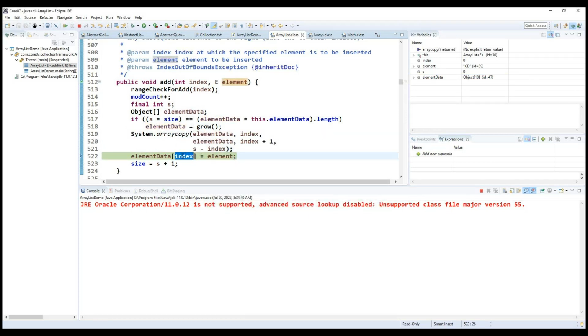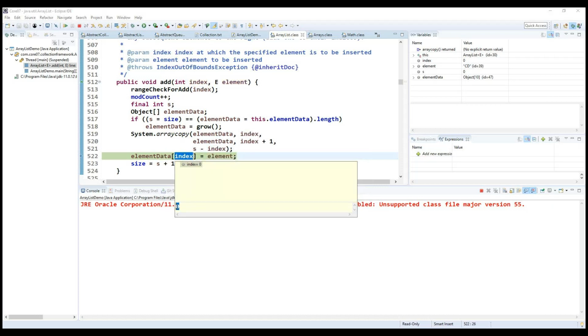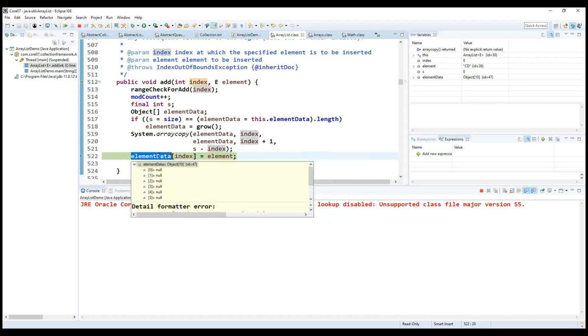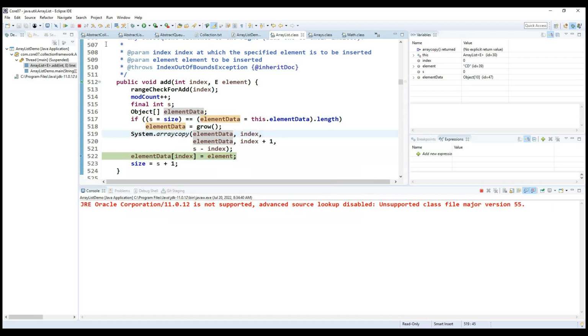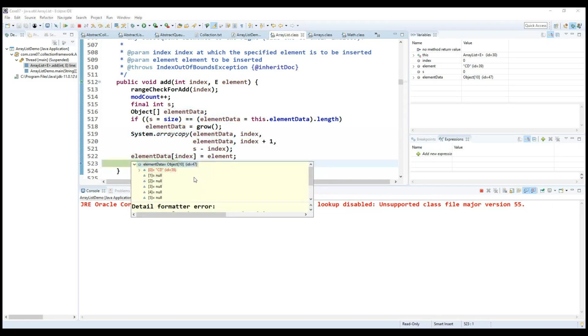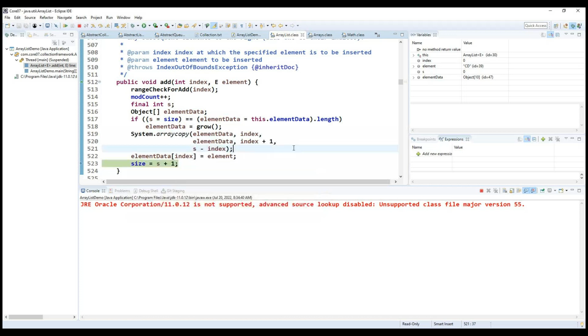And which index are we trying to replace here? The 0 index. And what is elementData? It is an object array. So once I come out of this, in the 0 index location we are inserting the CD value. Then we increase the size.